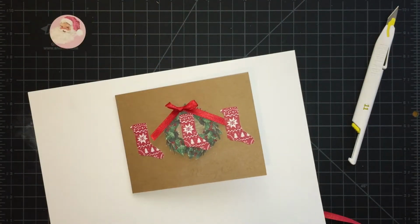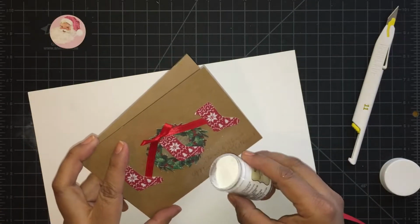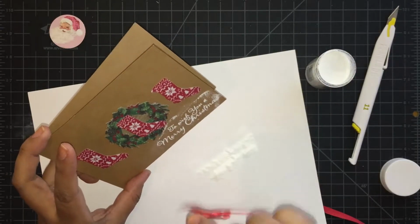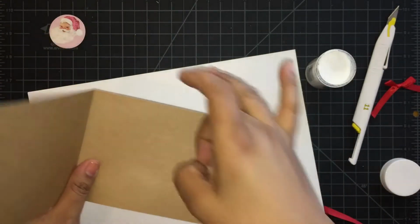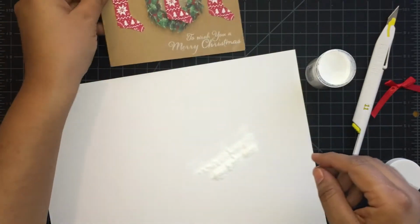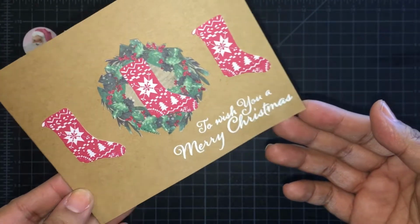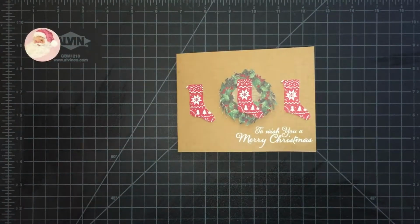Now we're going to get some embossing powder, and this is the color Snow. I bought it at Michael's. I love this one. Forgot I had the ribbon loose. Just tap the card, get the excess off, and there it is. All done heat embossing, and this is what it looks like. Isn't it cute? It's cute.